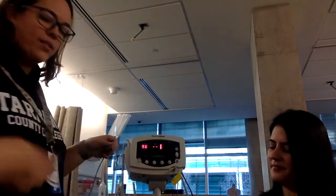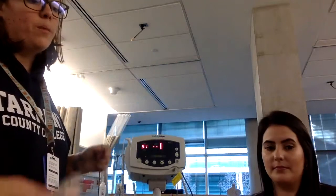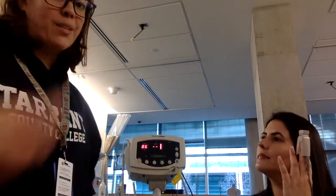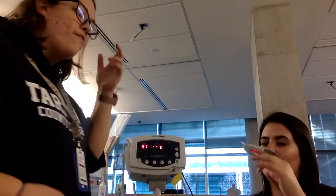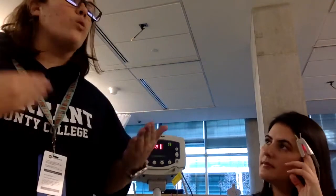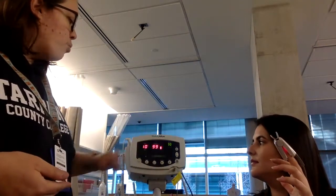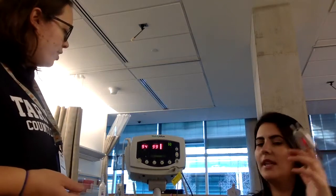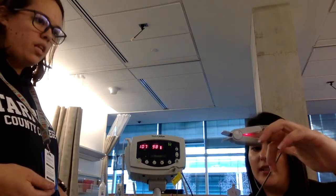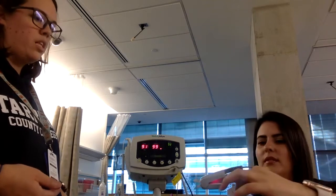While the machine is taking her blood pressure, I can attach the pulse oximeter. I like to put it on the opposite hand from the blood pressure cuff so I get a more accurate reading, since the cuff can decrease the SpO2 reading. I'll put it on a finger — it doesn't matter which finger, but choose one with a shorter or smaller fingernail, especially for a female patient. Make sure the light sensor is on the nail side rather than the bottom of the finger.